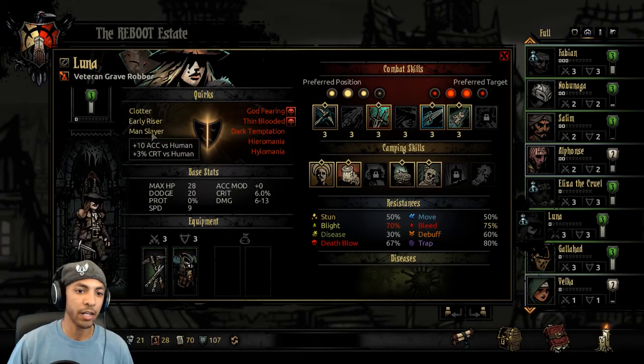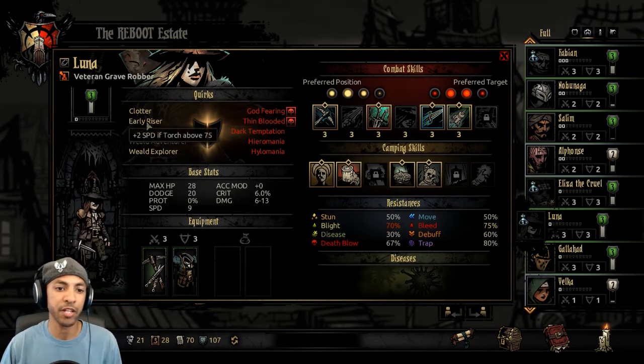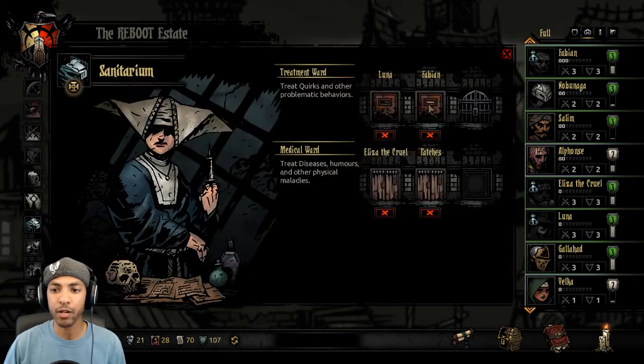So we're going to lock in Manslayer, because she's got a few. The Wheeled Adventurer was actually replaced with Eagle Eye, which gave her extra accuracy on ranged skills, which is very unfortunate that got replaced. So that's why it's important to start locking in your positive quirks.